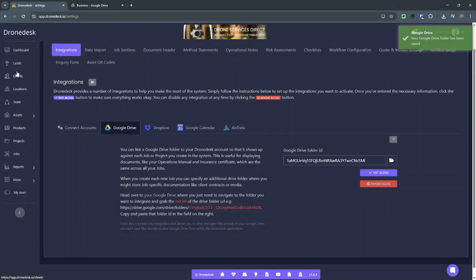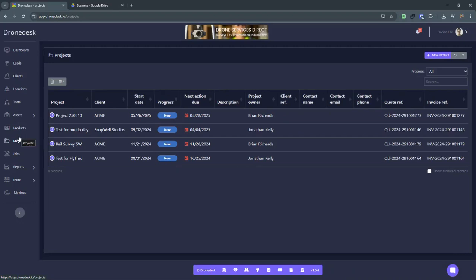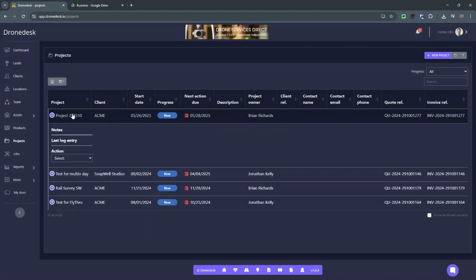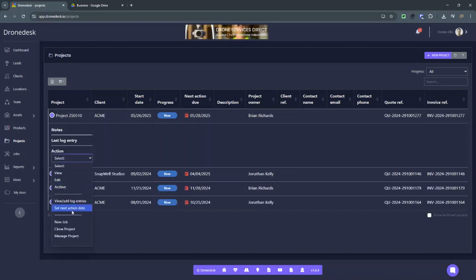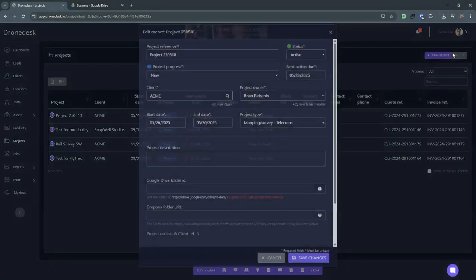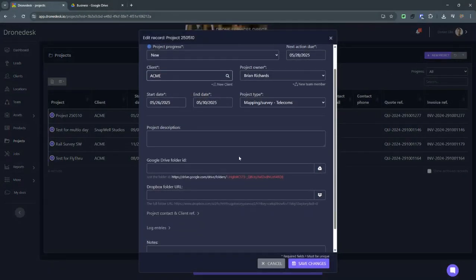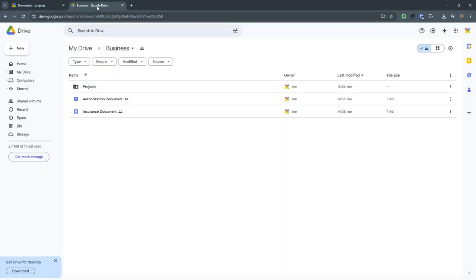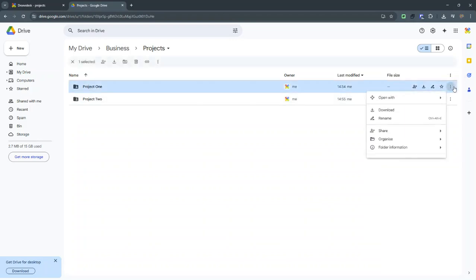Then we can go into Projects. So let's select this project. Manage project. If I edit it, actually, again, I can specify a folder here for Google Drive. So if I go back to my drive, go into projects, and let's say we're going to do project 1.